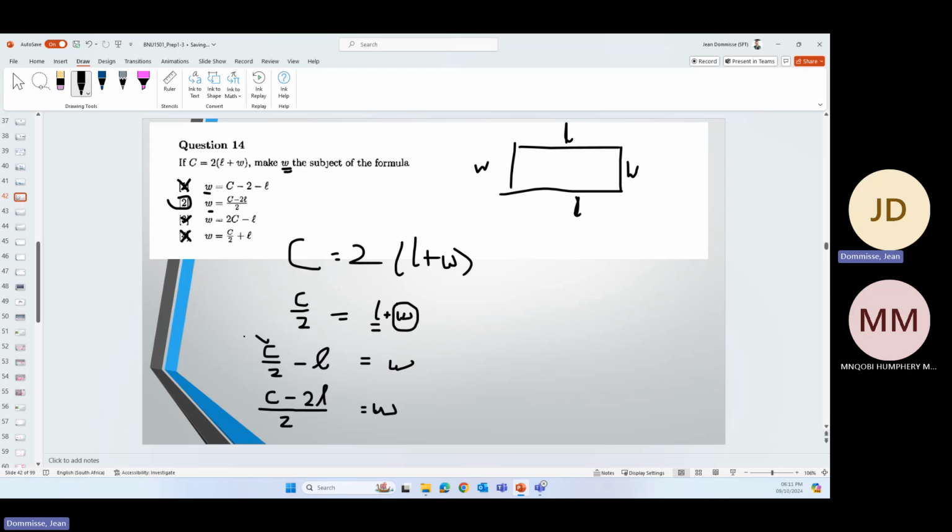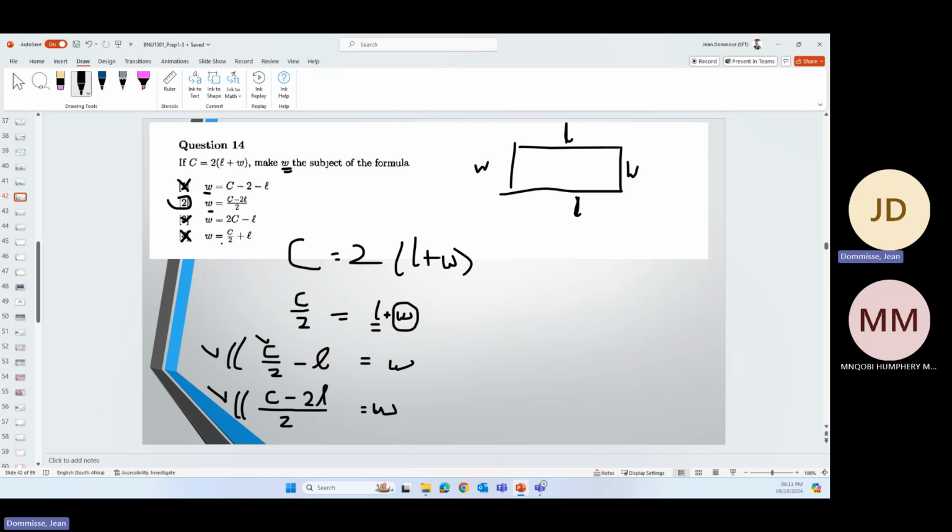Okay, so this one is correct and this one. So what I would look at is your answers and see how far we need to simplify. So already I looked at options that I can delete. And then if it was minus L, that would have been fine as well. But they will not give you two answers that are the same.